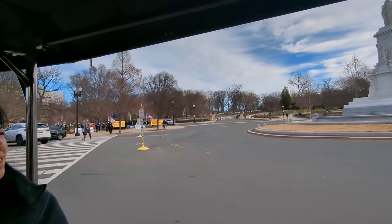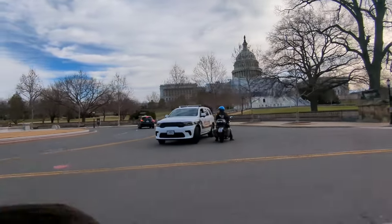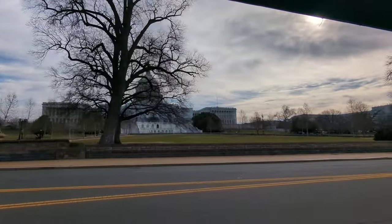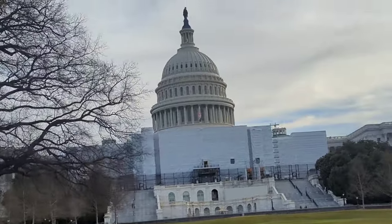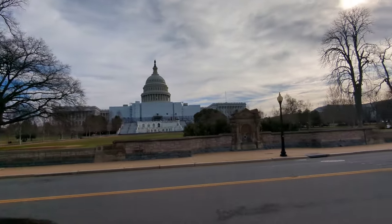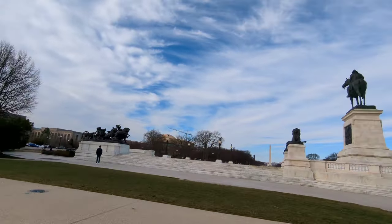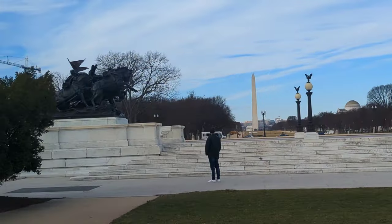The Capitol building has been here for quite a long time. It was originally completed in the year 1800, the same year that the city first opened for the public. Being as old as it is, it's changed quite a bit physically over the years. For example, as we go on by it, you might notice that on either side of the main central dome, there are these two slightly smaller mini domes, which mark the roofs of the original chambers of Congress. The building ended abruptly on either side of those back in the day, so the whole thing used to be a lot smaller than it currently is.